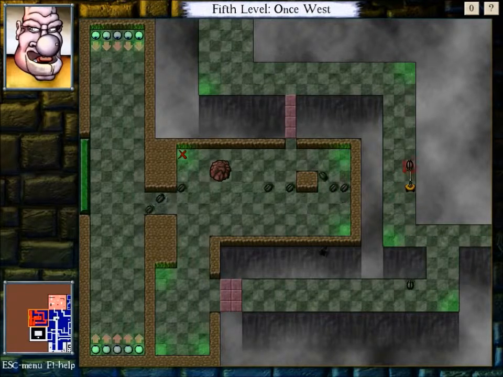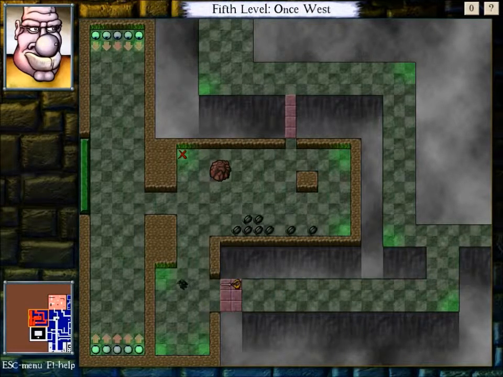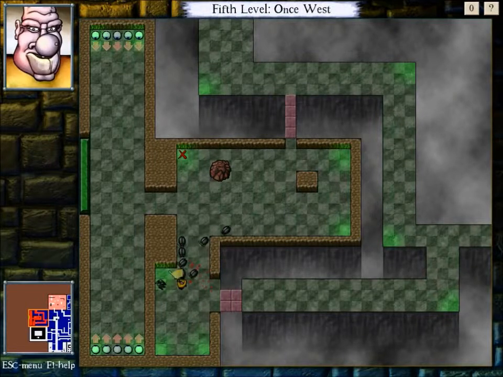So, this room is pretty easy. We just kill these roaches. Kill that one Wraithwing by getting them into that room, like so. And then just kill the eyes in a certain order.